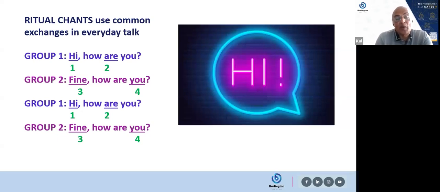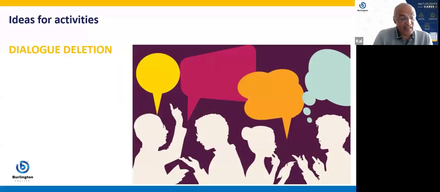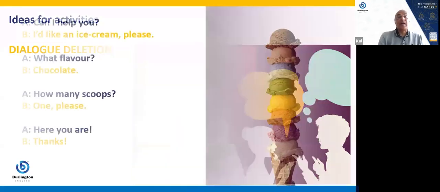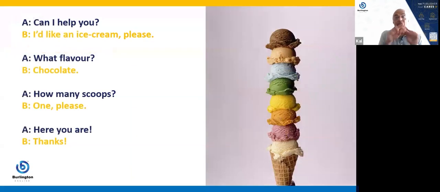And if you notice about this one, there's a lot of linking involved. "How are you?" All three of those words are linked. So if I say each of these, it will take me the same amount of time to say: "Hi, how are you? Fine, how are you? Hi, how are you? Fine, how are you?" And all I'm doing is varying the stress on the "how are you." It's mild. Another good exercise to do is dialogue deletion. This all helps with the fluency and linking things together and things like the stress, especially the word stress and sentence stress.